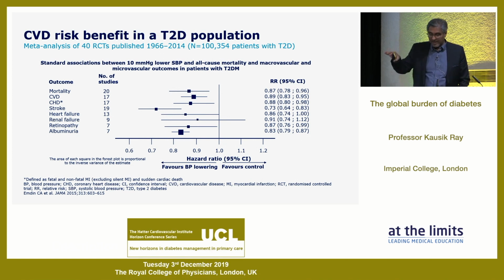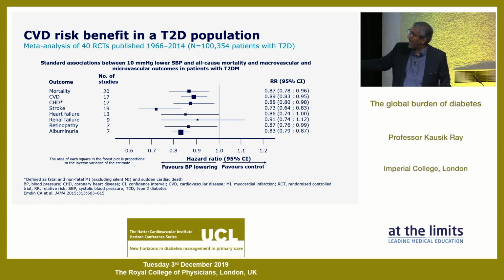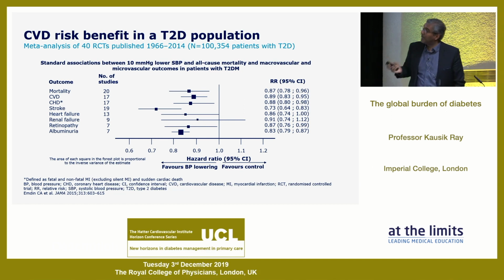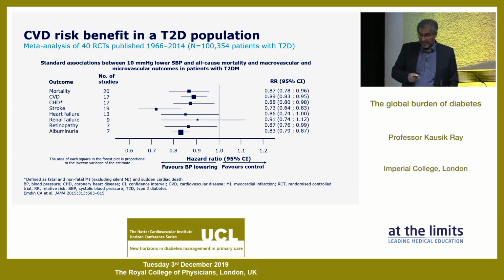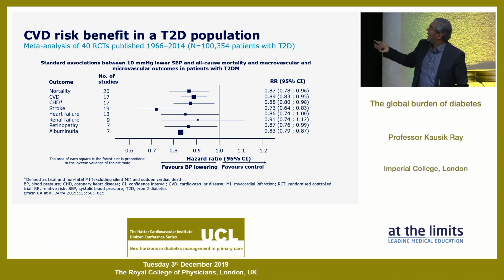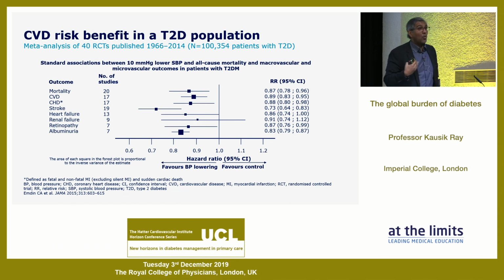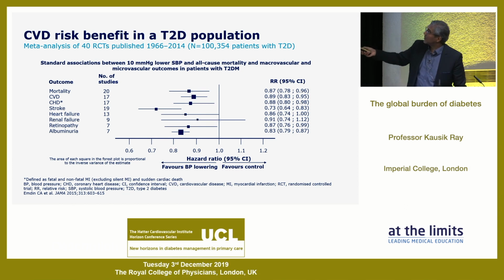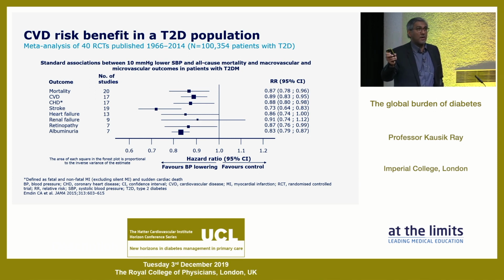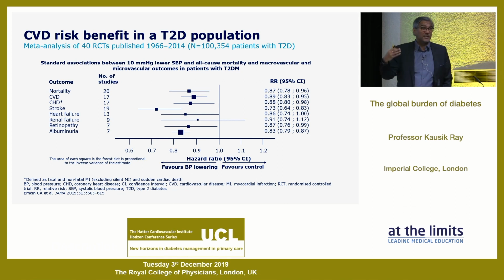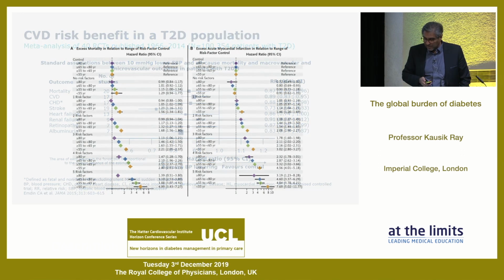What about blood pressure? This is, again, a meta-analysis with a range of different endpoints here. And you can see that a 10 millimeter of mercury reduction in blood pressure, irrespective of the mechanism, for mortality, for cardiovascular disease, for CHD, fatal and non-fatal MI, strokes, and actually some of the microvascular outcomes as well, they're all improved. And what you'll see is that there's a much stronger relationship with stroke than there is with coronary heart disease. That's exactly what you see in other studies. Blood pressure is much more strongly related to strokes than coronary artery events. So because these are individuals at high risk of all of these, that small reduction even maintained for a long period of time has a huge impact.